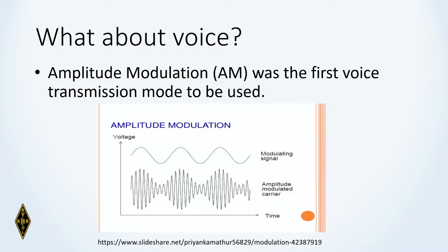So what about voice? Well, amplitude modulation was the first transmission mode to be used. Reginald Fessenden was the first one to do it. I think he did it first on a Christmas night and then later on a New Year's Eve. What we have for this is a radio frequency carrier and an audio signal, like I'm talking to you here through the microphone, and it changes the amplitude of that radio frequency carrier in concert with the voice modulation signal.